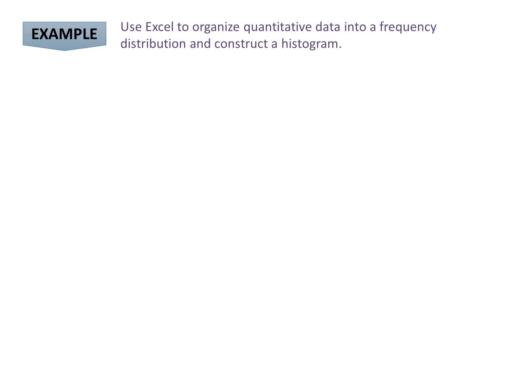Consider another example. Here, we want to use Excel to organize quantitative data into a frequency distribution, and we'll construct a histogram. Recall that quantitative data tells us how much or how many of something there is, and a histogram is analogous to a bar plot when we have quantitative data.